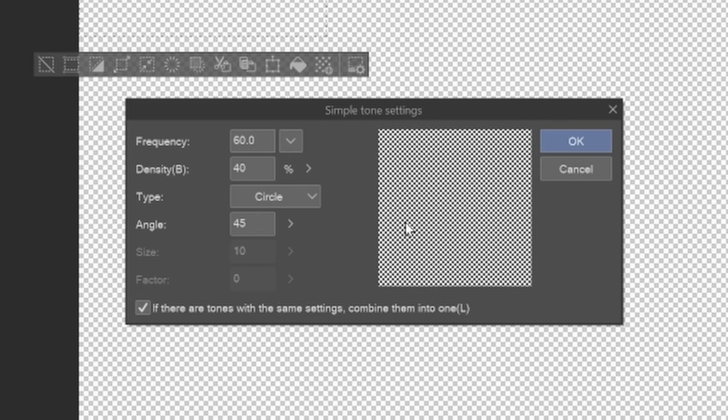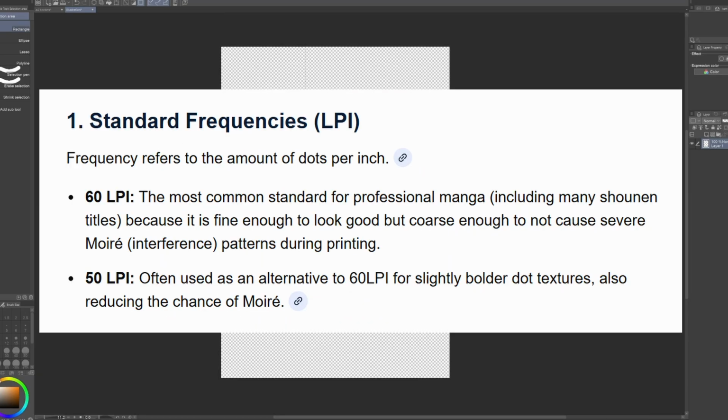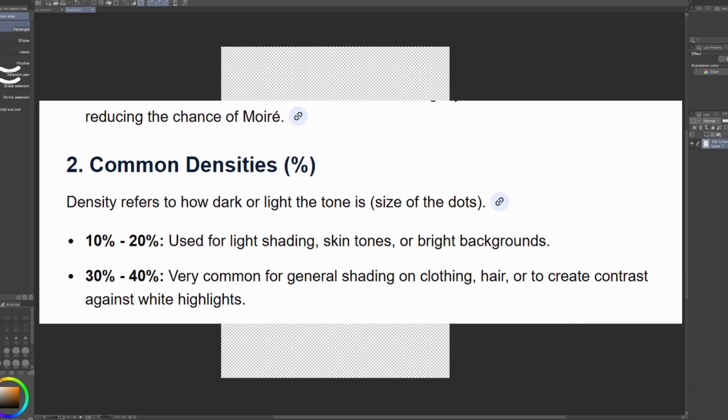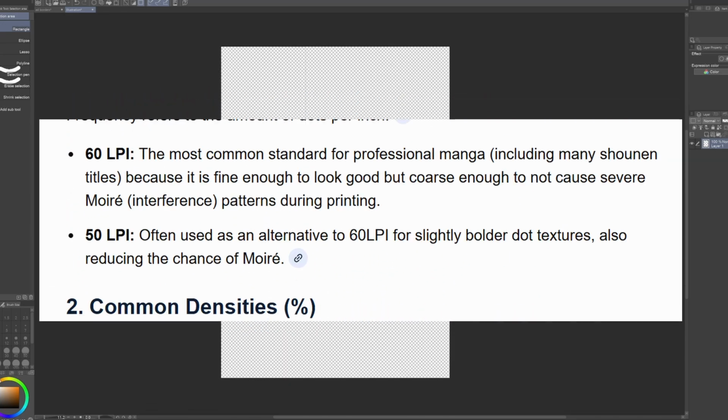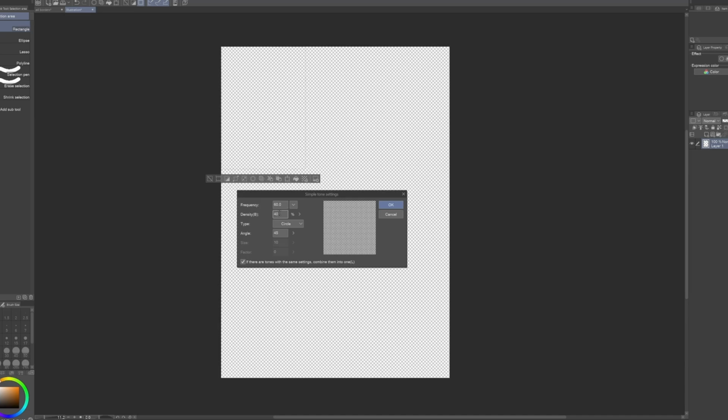Now, according to my research of typing it in Google, shonen mangas typically use a frequency between 50 and 60, and then variation on the density between 10 to 60%, depending on the desired effect.